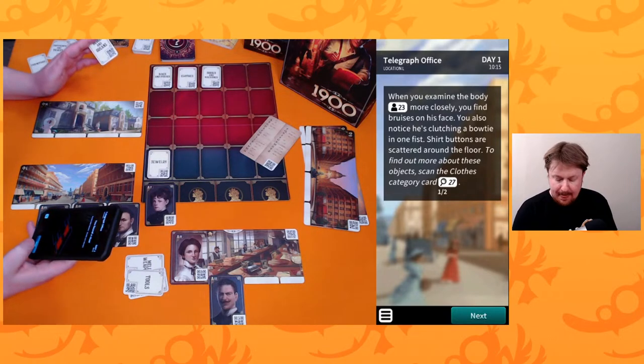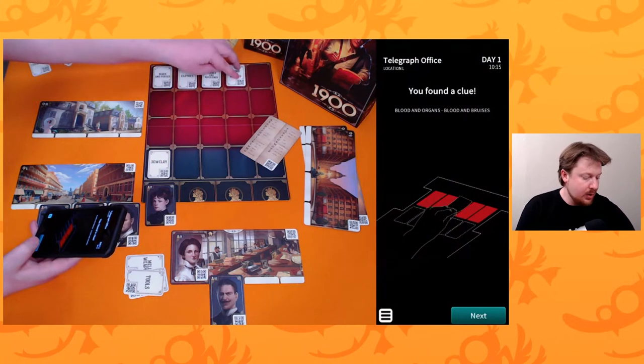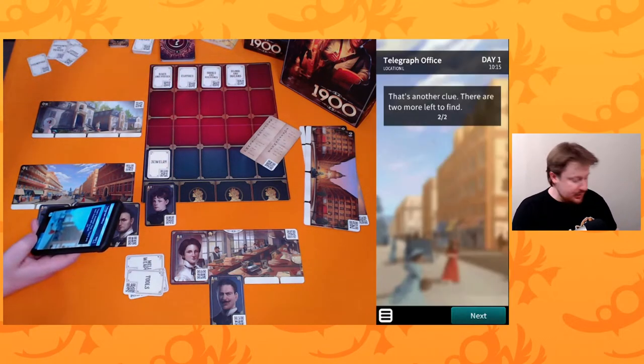We don't need to. We're all good with that. But we do have blood and organs. All right. That's another clue. There's two more left to find.